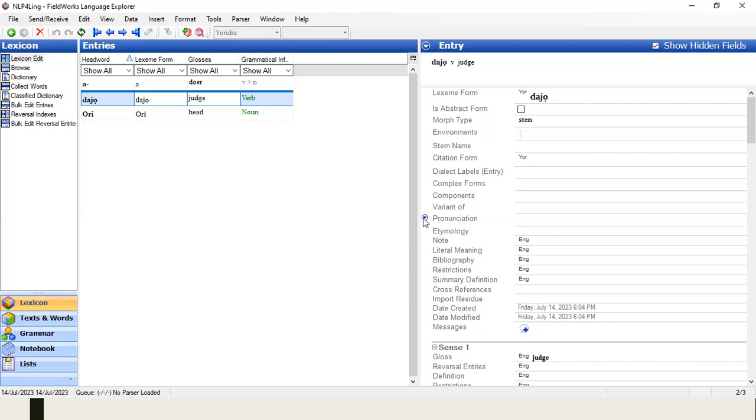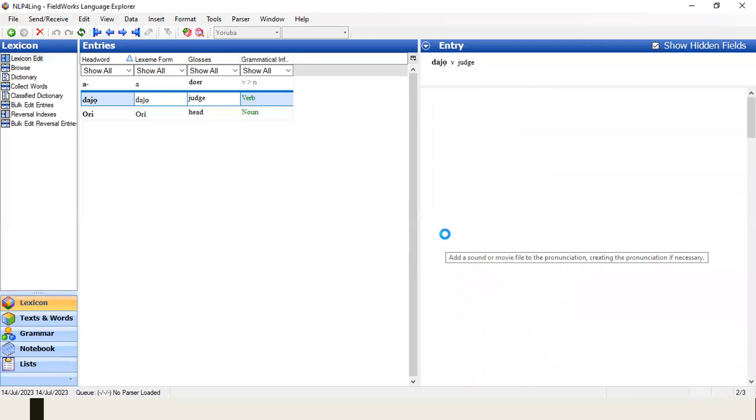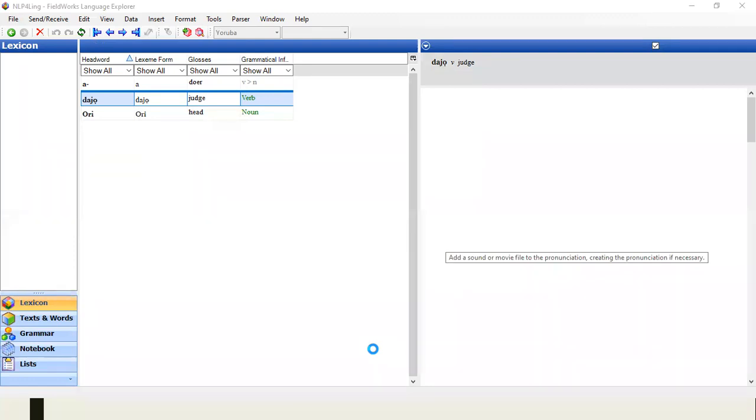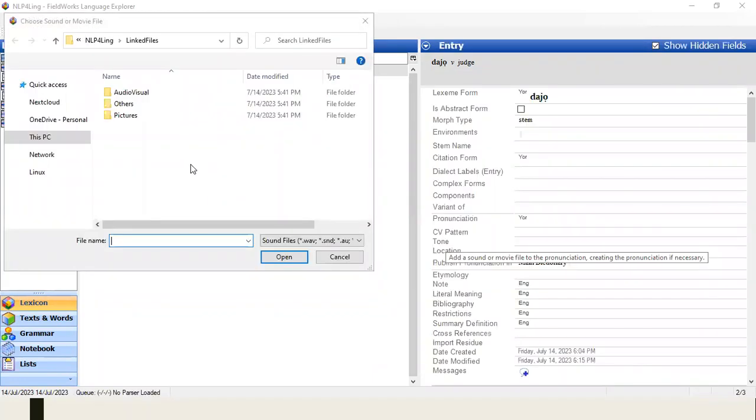You go to pronunciation here, you click this button. You can insert pronunciation, you can insert a sound file. So if you have a sound somewhere you want to pick up, you click that, it's going to load, and then you are able to choose the sound file. In fact, you can add images and whatever things you can add there. Just explore the options you have on this right hand side and you are fine. Do you have other questions? Yeah, so you can select the audio file you want here and add it there, and then you're fine.